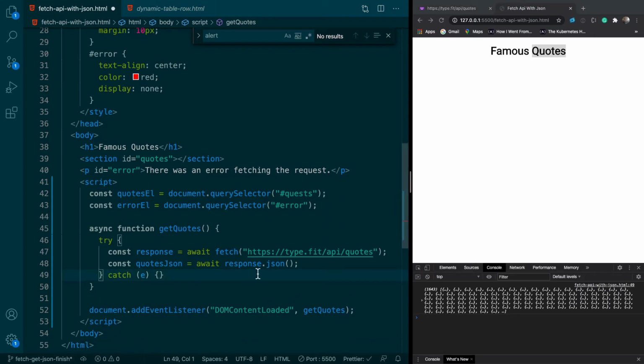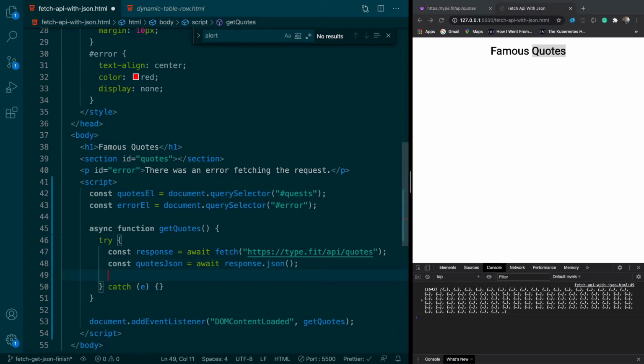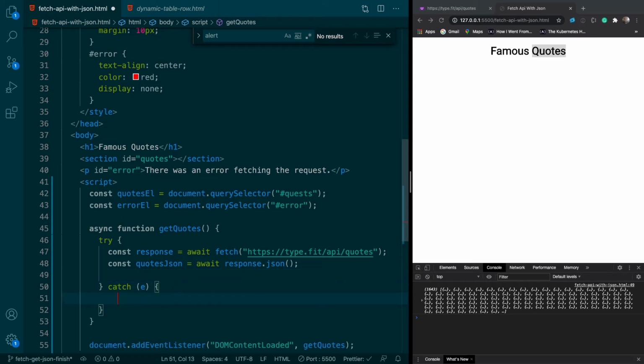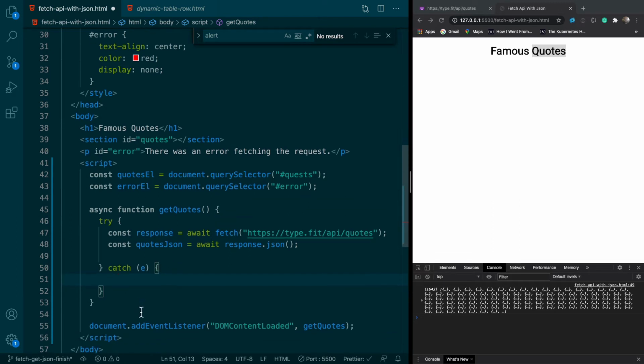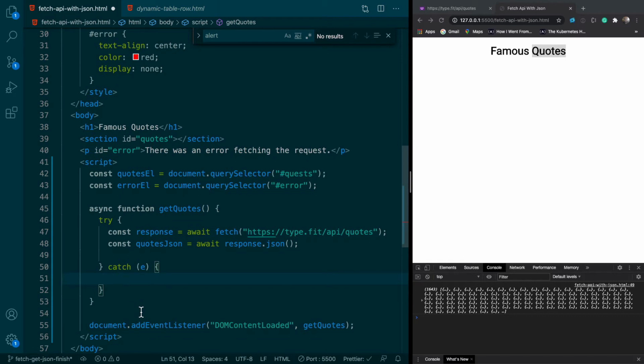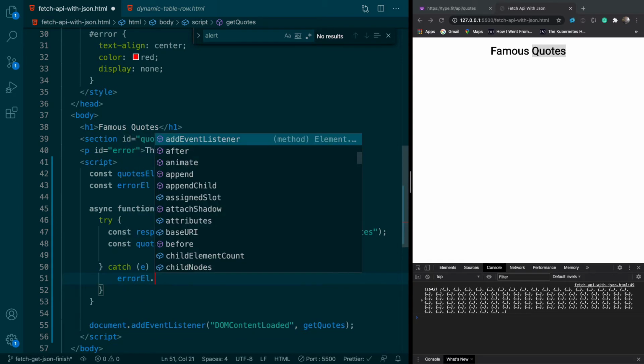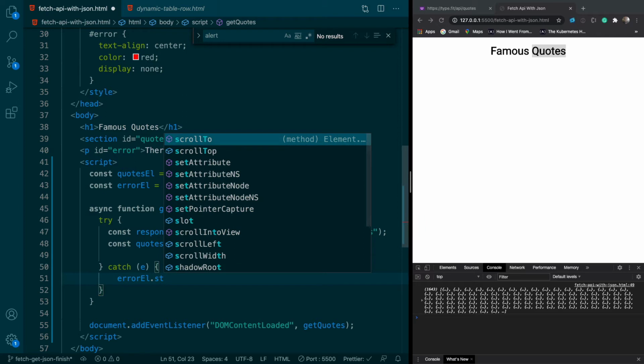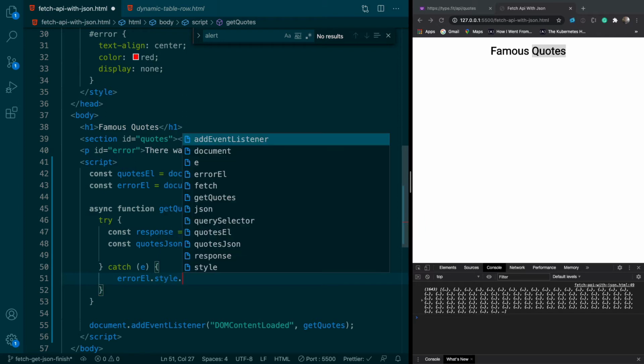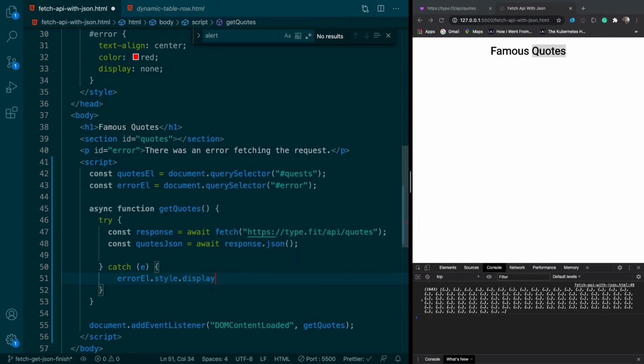All right. So now what we want to do is cover our error case. So an error can be like a 404 or the web server is down or whatever. So that's another reason why this try catch is important. So if there is an error, what we want to do is say errorEl.style.display, and we're going to say block.